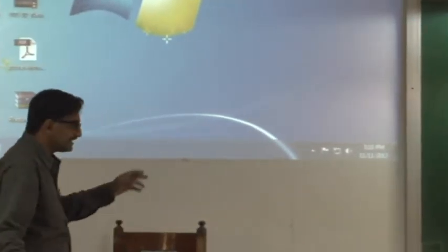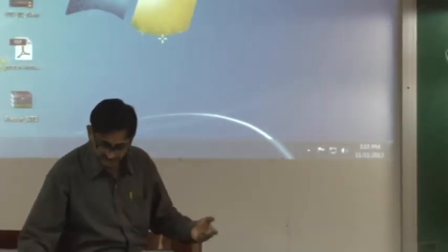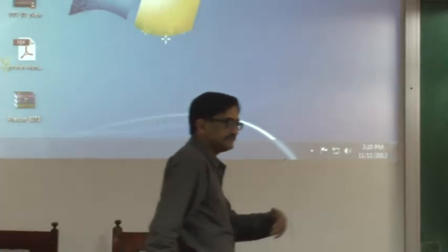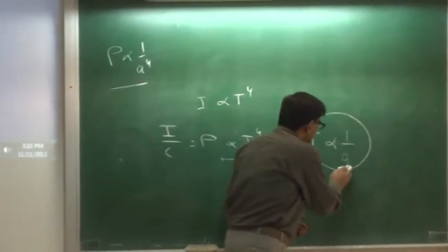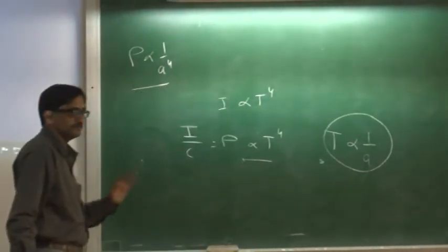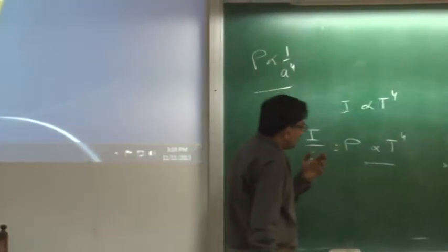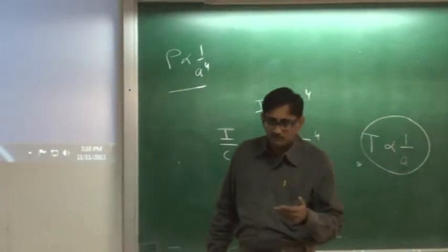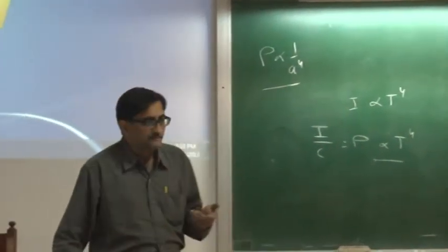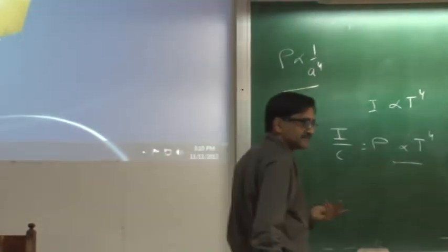I will derive this again in another way using the Boltzmann equation later, before I go over to perturbations. But this is a result you can actually arrive at by just a simple argument. The immediate implication of this is that when the value of a was small in the universe, the temperature of the universe is very high. When it becomes large, it drops.